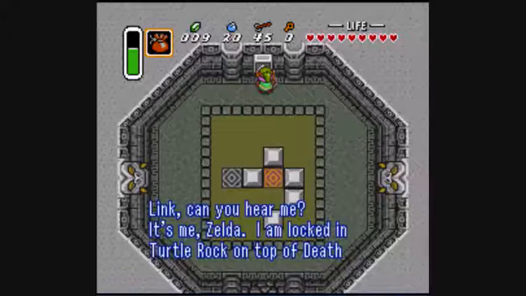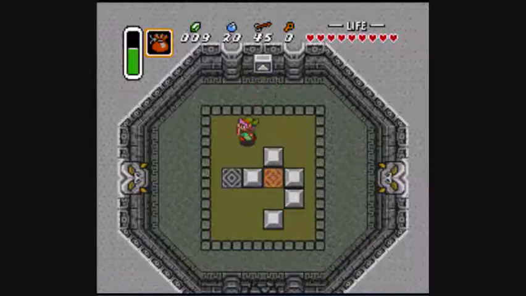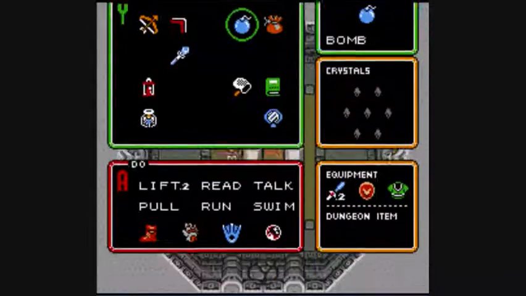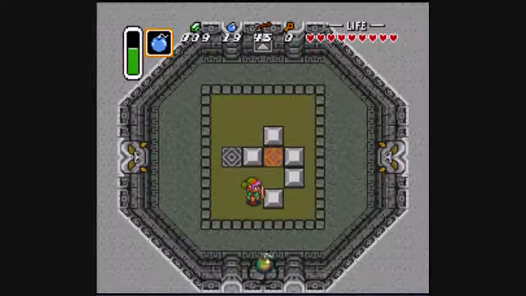And this message from Zelda says she's locked inside Turtle Rock on top of Death Mountain, which is that cave-like thing on the right of the top. Ow, that was dumb.